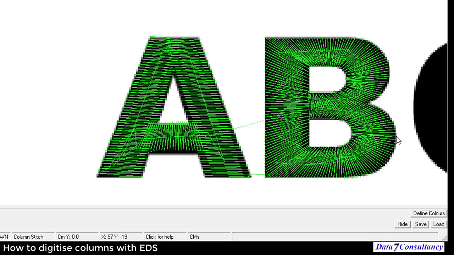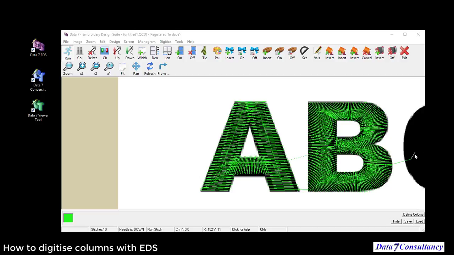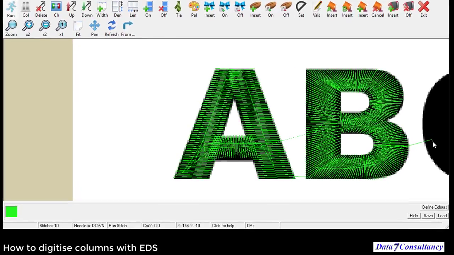And there's my B. I'm going to press the enter key again. I'm going to put a couple of tying off stitches, and I'm going to jump straight across to the letter C. Okay, so far it's taken about 10 minutes to create a letter A and a B, with obviously describing this type of thing you could do in just a couple of minutes.